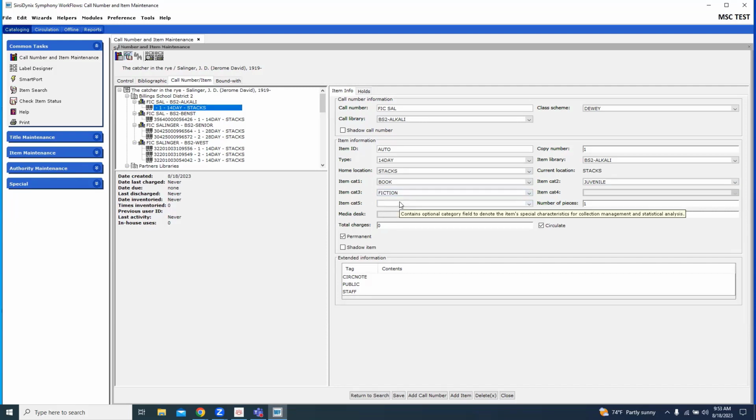Maybe it would count as nonfiction, but this was paid for by the district. Great. So we'll just say $20 and I will click save. Okay, so here I am right here at the top. I just saved this item.